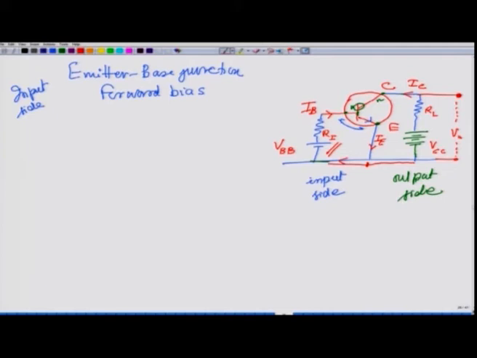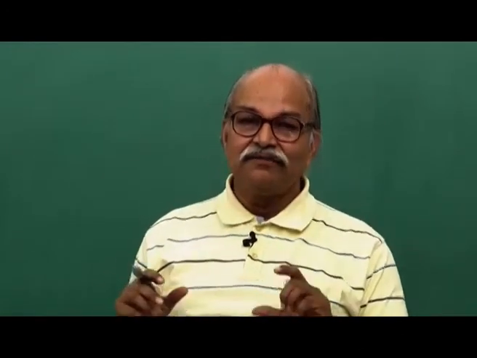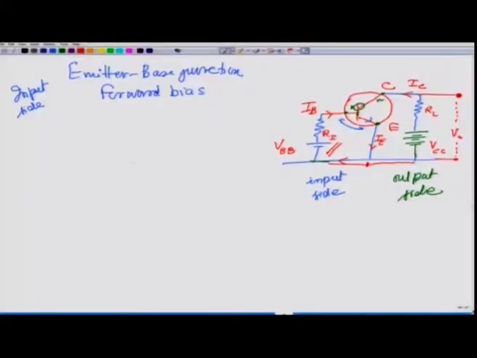Now, this is for the NPN transistor. You can draw the similar thing for a PNP transistor, and the only difference will be that all the arrows get inverted. The positive of the battery will become negative, and the negative will become positive. I hope you can do this, or let me repeat it, it will revise your concepts. So let us now draw a similar diagram for the PNP transistor.